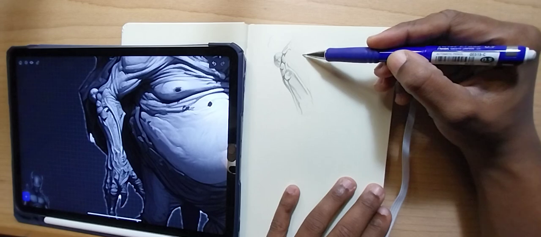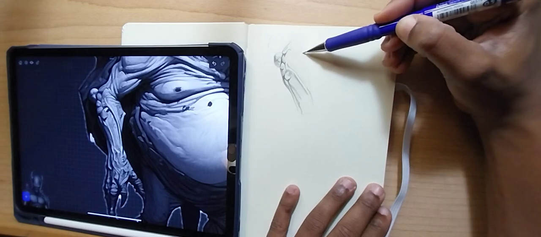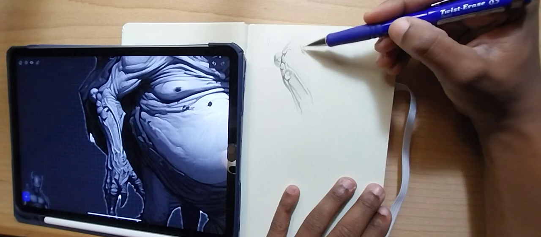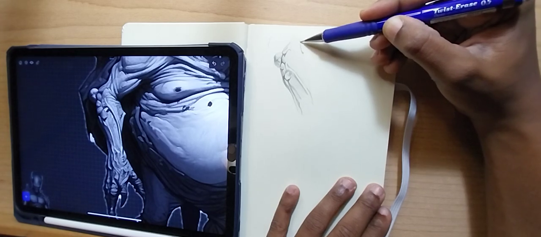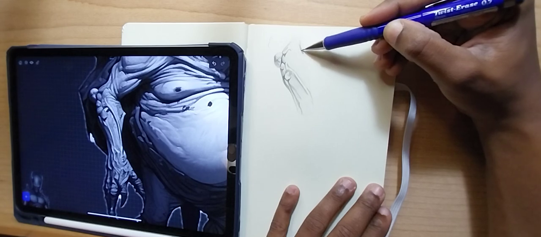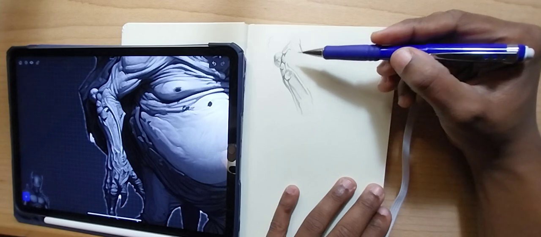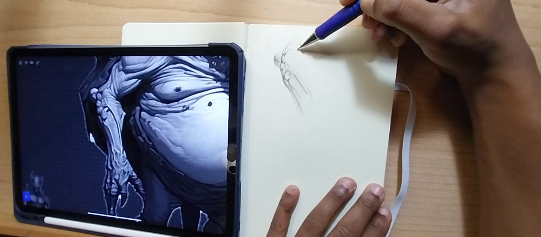I want to get this fold area because I think it looks interesting. So there's this dark area where this fold is in the skin because no light is hitting it. Like I said, it doesn't have to be perfect. I just want to get the idea across for myself. And then this goes here. And there's another fold area here.